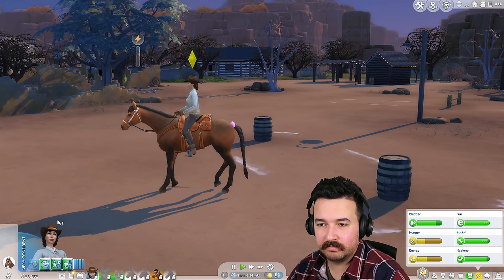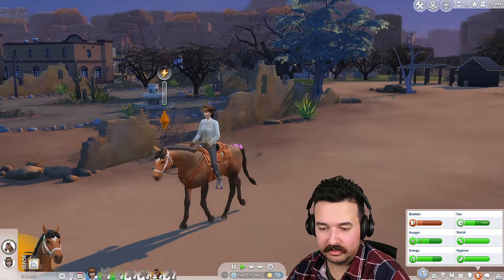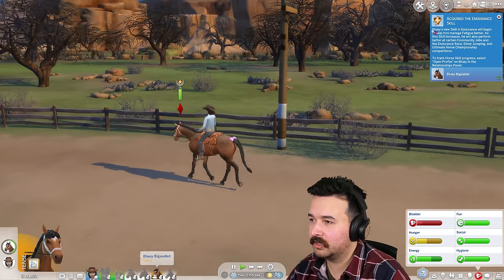ride. Isn't that fun for them? Let's see. Oops, I think I clicked the wrong thing. Yeah, so just going for a ride is fun. That's good, that's good. And obviously I'll get up our endurance as well. So fun, let's have a look. Acquired endurance skill, there you go.